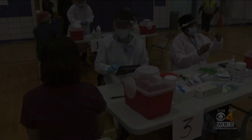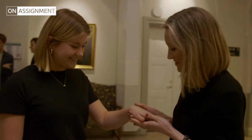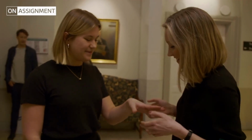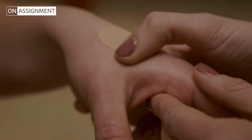But this isn't about creating a mandate or a statewide initiative of any kind. So when will we see such a passport? Here's Baker. I hate to say this because you guys hear me say this word a lot, but it's going to be soon. So congratulations, Hannah. Thank you. You've been chipped? Yes, I have. How does it feel? It feels good. I'm excited to see what I'll be able to do now. Can I touch it? Yeah, you can feel it there. I feel like this is the future. It's the next big thing that's going to happen. Happy cyborg birthday. Happy cyborg birthday to you.